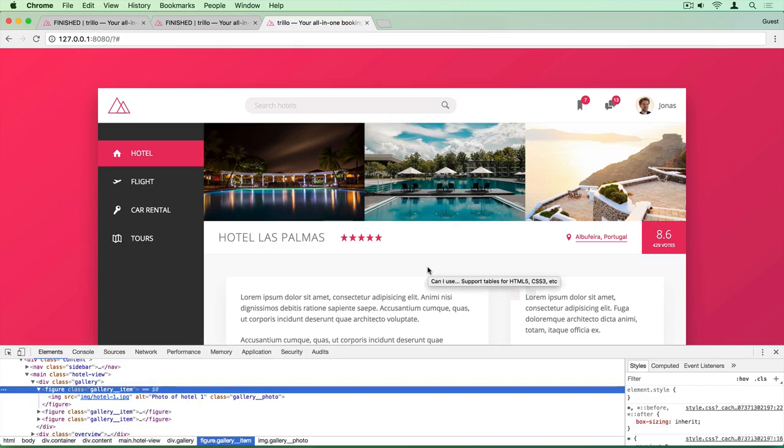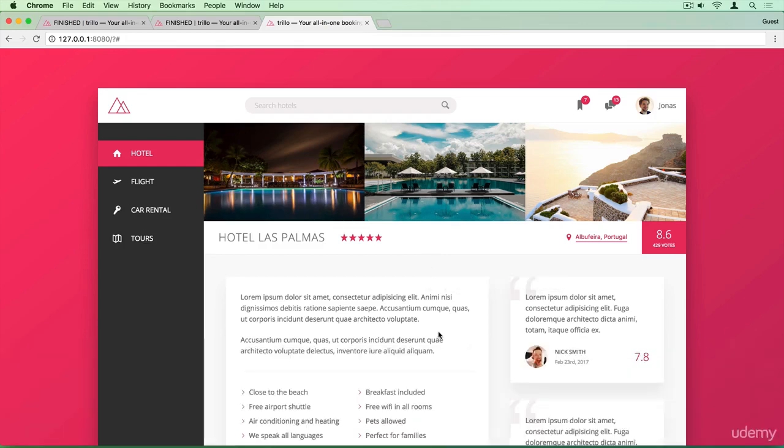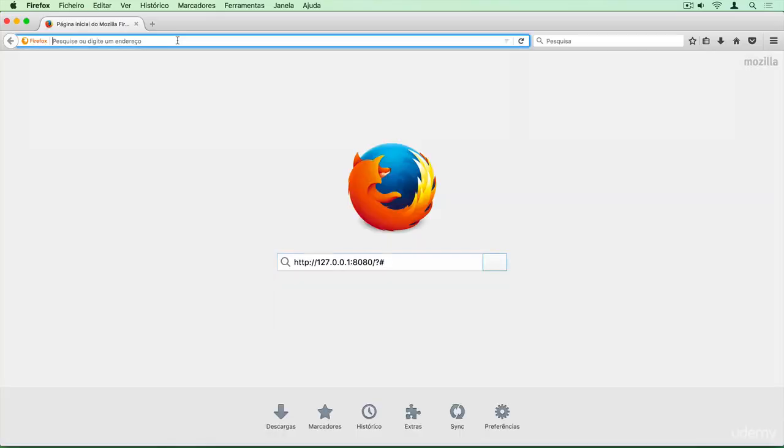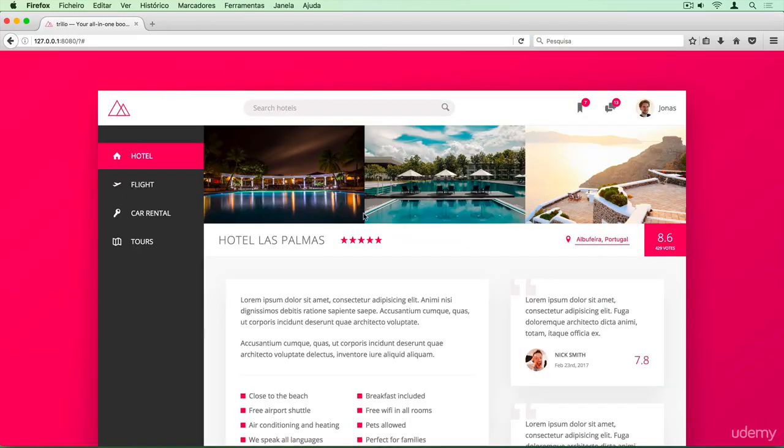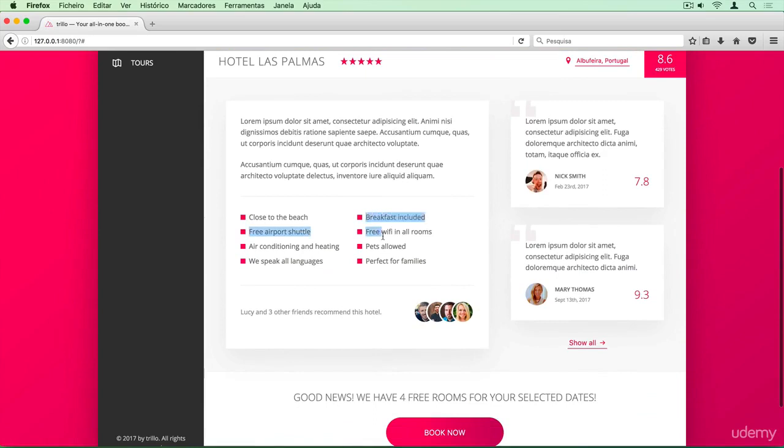All right, and since we're talking about support, let's actually open up our app here in the older Firefox that I showed you before. Because then here you will see that the mask image property that we used here is not working. So you cannot see these icons here because the mask image and mask size properties that we used are simply not working. So back then when we implemented this, I said that I was going to write a feature query for that a bit later, and right now it's time to do it.